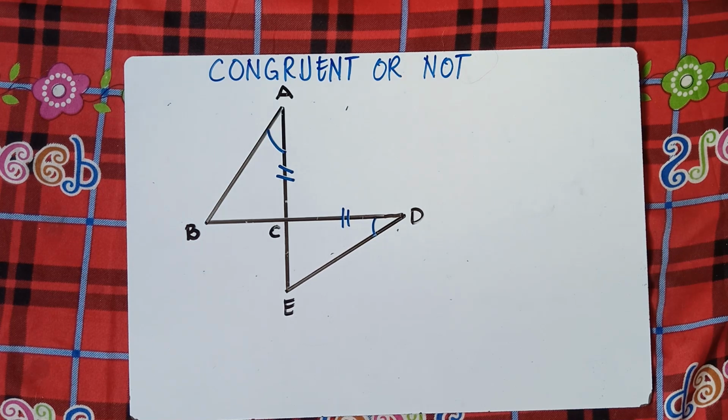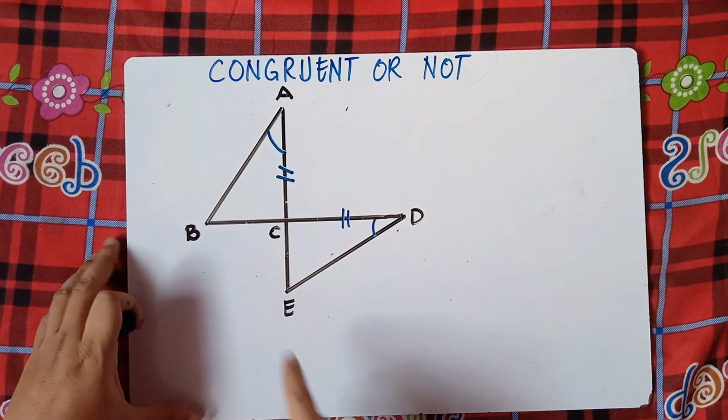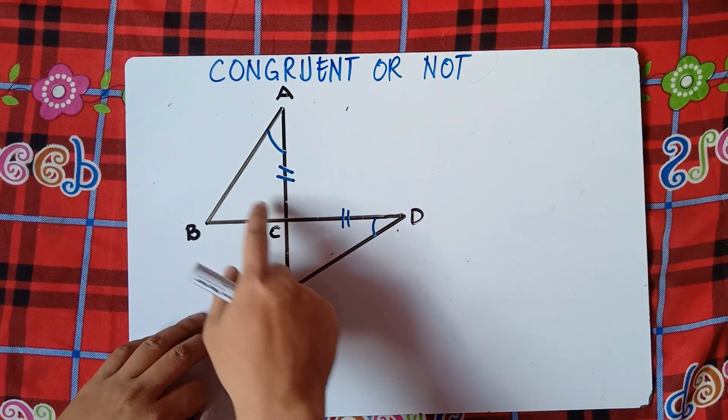Because we only have two markings, you need to check that one first. You need to check the drawing if we have another angle that we can say is congruent. Do not forget, class, given this example, we know that this is a right triangle.